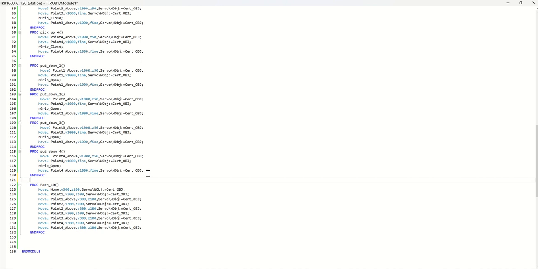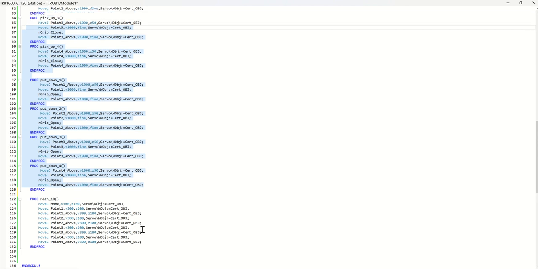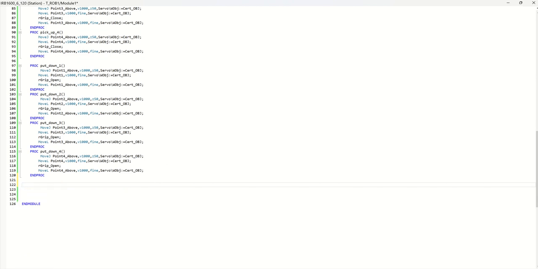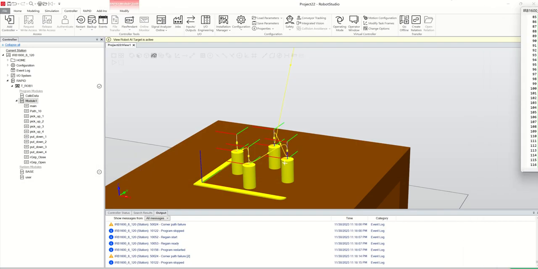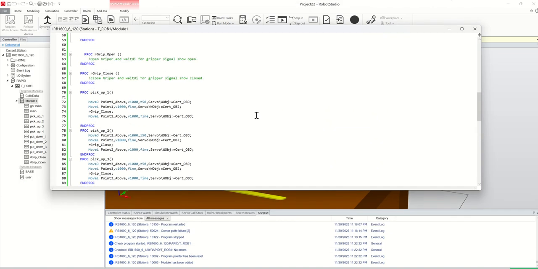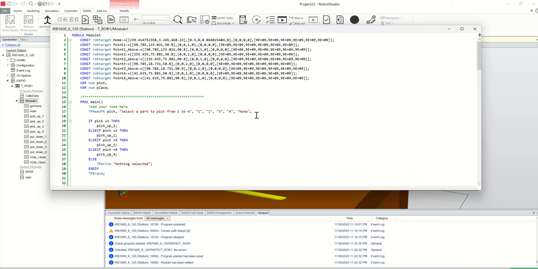Before starting the whole code, I just wanted to make sure that whatever path I made, or whatever targets I made, were basically working while I'm making the path. So if you just want to delete, that's totally fine. Just delete it, and I'm pretty sure you know you can apply from the RAPID. So whatever changes I did here, all of them got updated.